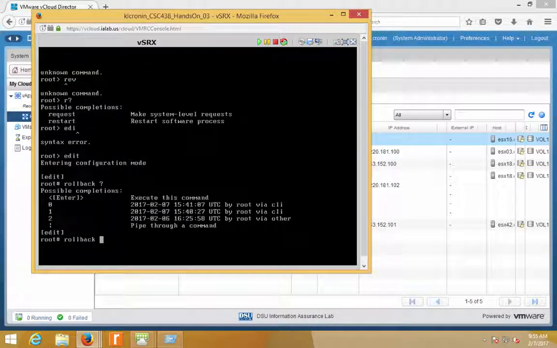There we go. So a nifty thing that JunOS does is by default, it will keep the past 30 versions of your configuration. So as a pro tip, if you're going through playing with this firewall and you lock yourself out of it, and you're like, oh, I need it reset, rather than, I mean, you can email me and wait for me to go restore your VM or something.